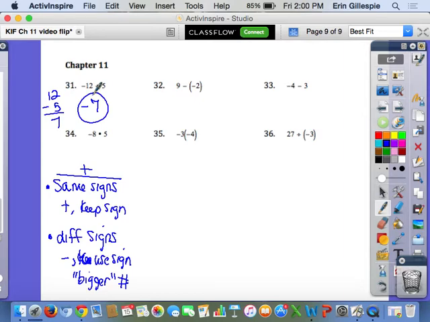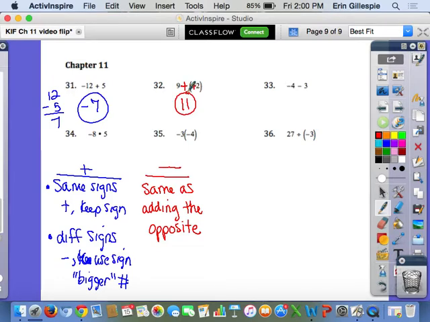We move on to subtraction for the next two problems. Subtracting, remember, is the same as, say it with me, adding the opposites. So you're going to change your problem first. You're going to write right over this by changing it to adding the opposite, and then you're going to follow one of these two adding rules, whatever it ends up happening to be. So 9 minus a negative 2 is going to become 9 plus, and then I'm going to make this the opposite, so positive 2. Oh, that's easy now. That's adding two positive numbers. So 9 plus 2, that's 11.